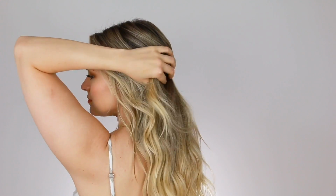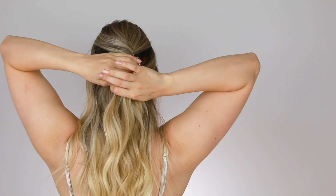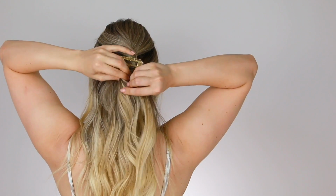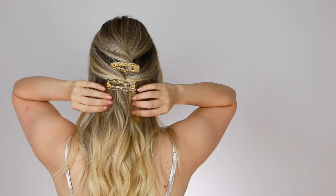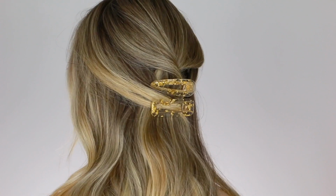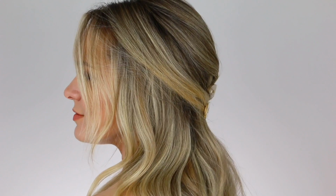Then I'm just kind of making another circle around that circle and taking all that hair back. And because I have layers, I decided to twist this again to make sure that everything was gonna stay in place. And then clip that. Then you can loosen things up if you want, mess around, but pretty much you're done. Personally, I'm a big fan of anything that can come together that quickly and look that cute. I'm just saying. And now let's move on to some braids.